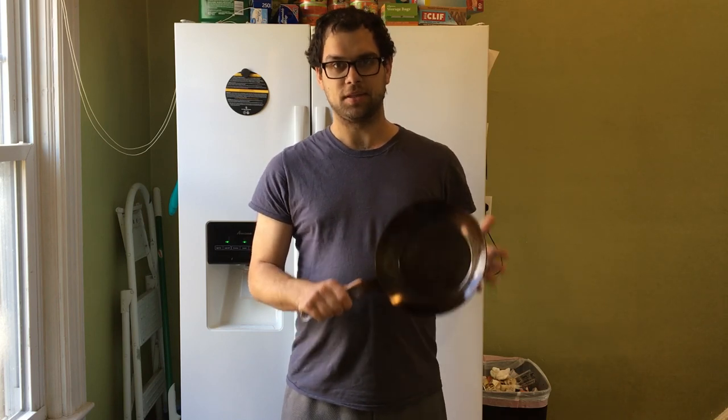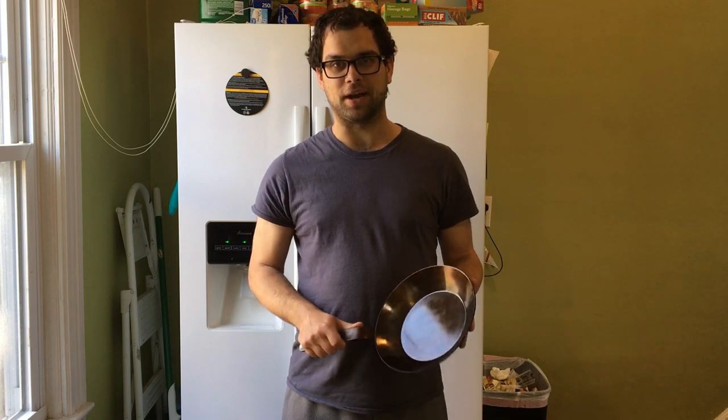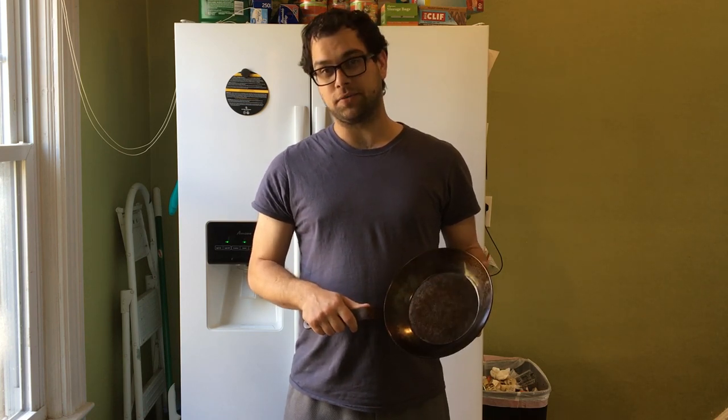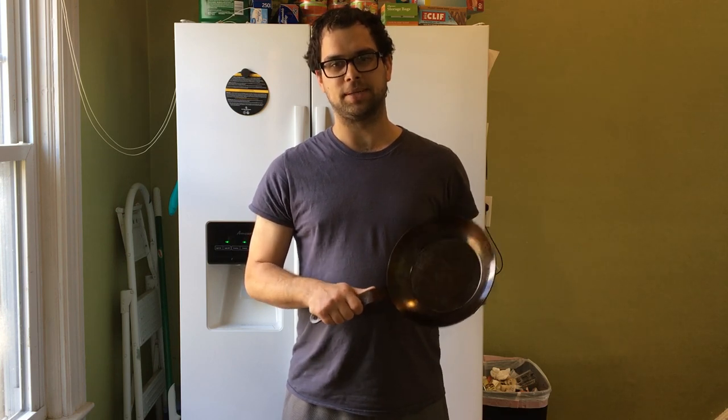It's Saturday. Today I'm going to show you how to season a carbon steel pan, specifically the Matfer Bourgeat. Now, there's a lot of misinformation out there about how to season a carbon steel or black steel pan. Some people tell you to put it on the stovetop, others tell you to put it into the oven. Well, that may work for some models. For the Matfer, we need to use a very different method. So today I'm going to show you the correct way to season a carbon steel pan.